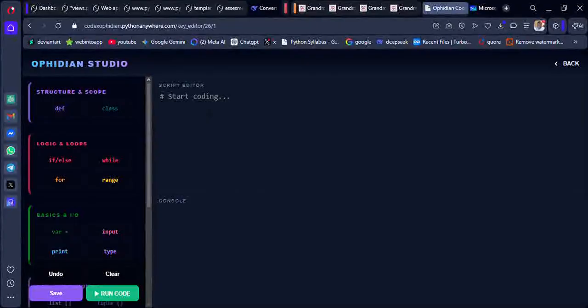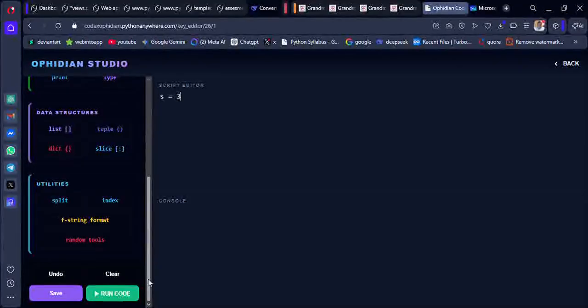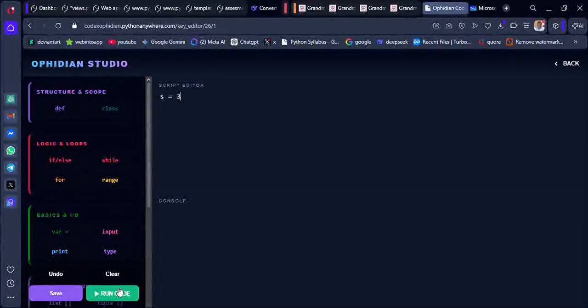Now, here, we are going to start with S equals 3. Oh, lovely. S equals 3. Now, nice. Okay, we can run code. It runs. S equals 3. And then what do we have?